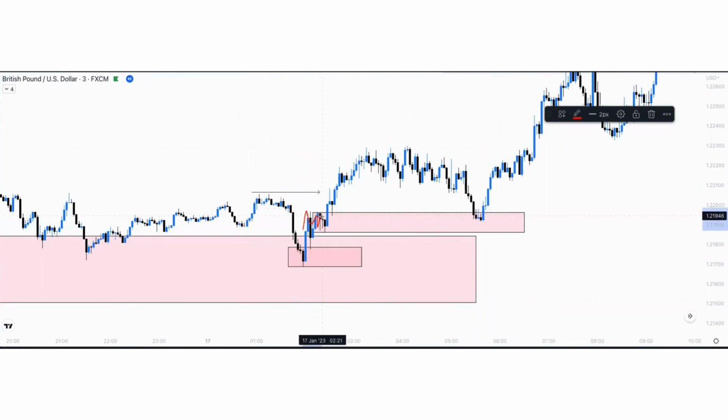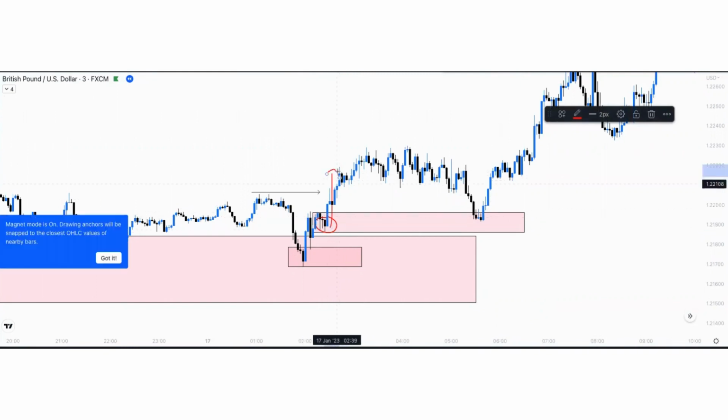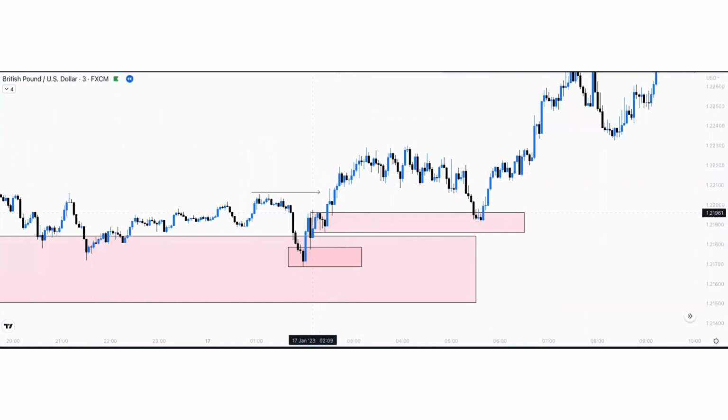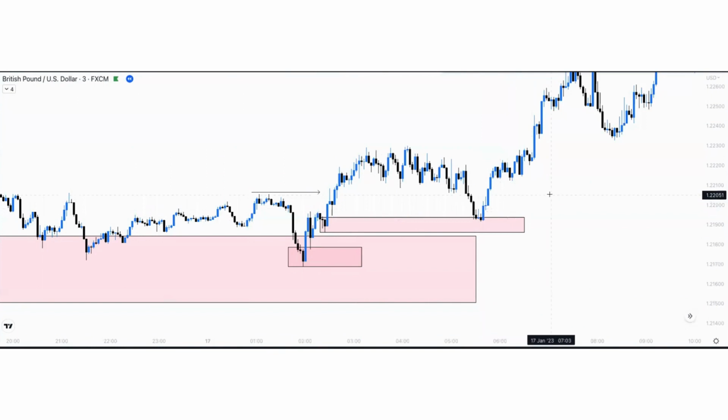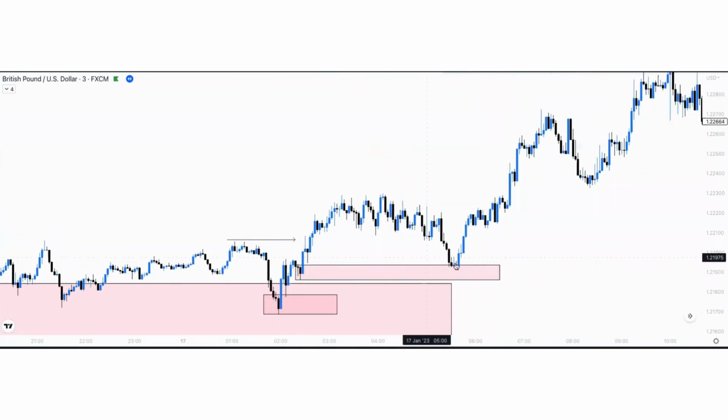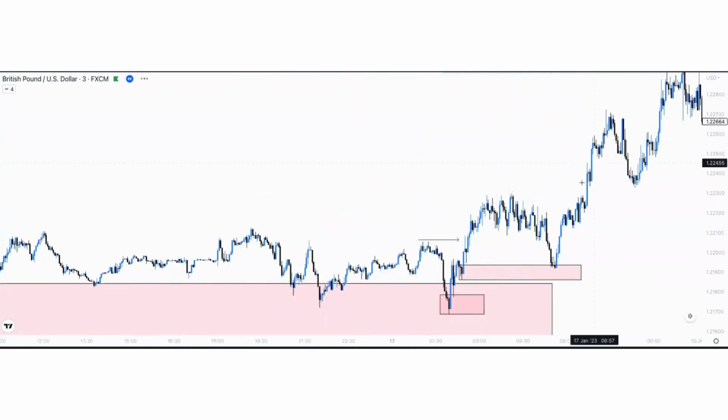You can see the range on the lower time frame, the 1 minute time frame, and then it goes to the upside. So it builds this demand zone right here, or this is the last down candle that caused this break. You can use this as your refined OB. Right here, it has respected, right? The price goes there and pushes to the upside.